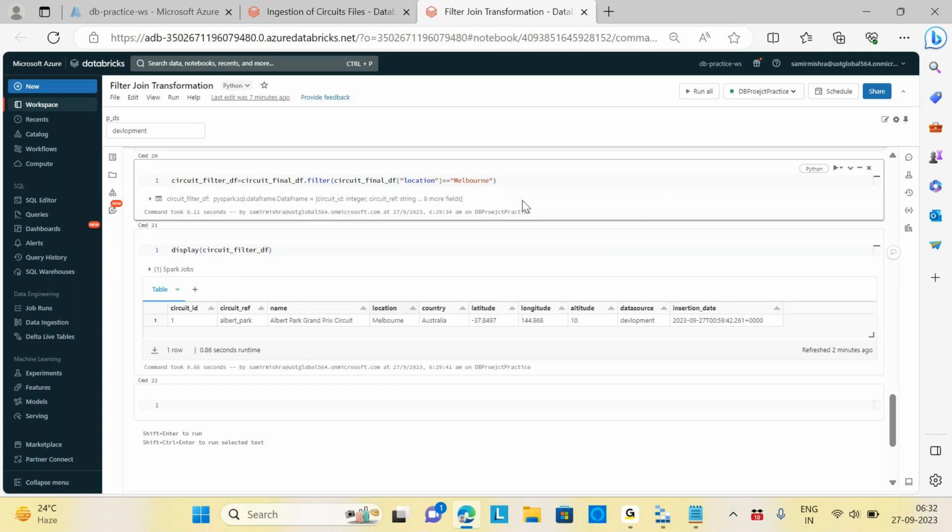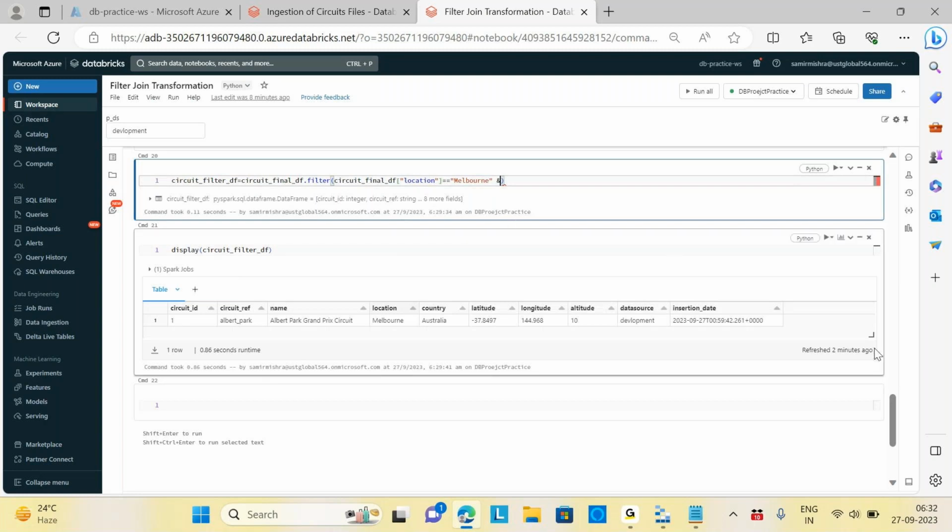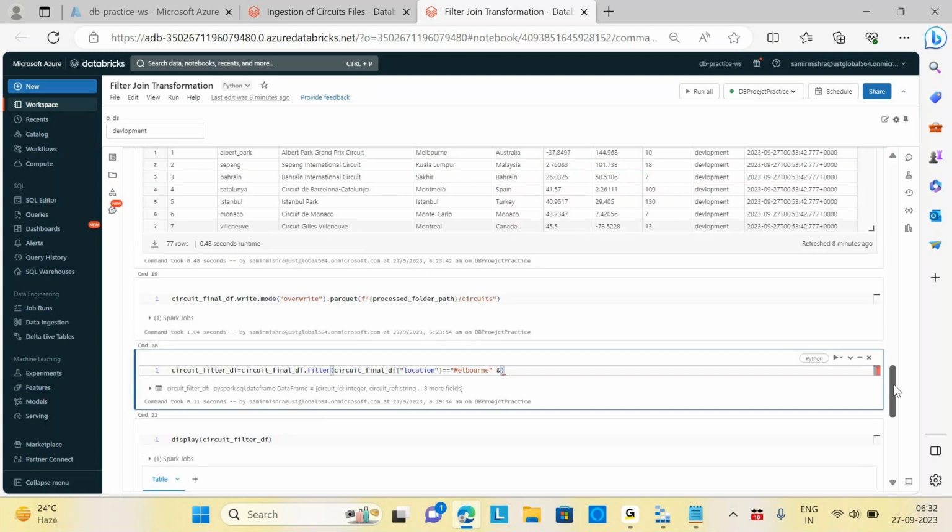The condition can be multiple as well. Here you can write this, and after that you can put the AND operator inside this. This is the syntax of Python. Whether you are using col or not doesn't matter, both ways are the Python way. Whenever you are writing the AND operator, you can only put a single ampersand. That is the AND operator in Python. Don't put a double one. So here you can put it.